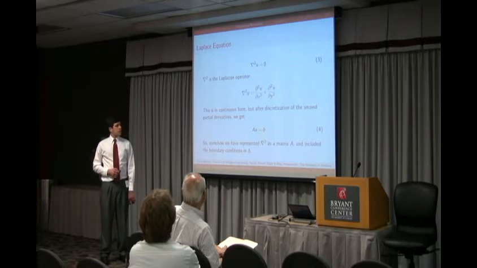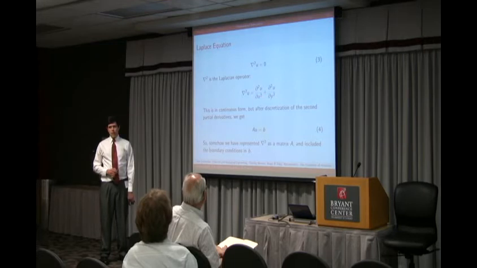But again, this is a continuous version of the problem, and a computer has to have some kind of a discrete version. So somehow take this nabla squared and change it into just a square matrix A, which gets multiplied by the temperature vector U to have the same or a similar effect to taking the Laplacian of that U.